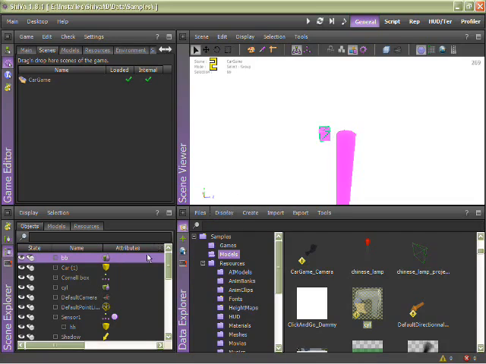So to parent the cylinder to the box, I select the cylinder here or here, and I hold Control, left click, and I drag on the other. Here it is. And now after I can move the parent and it's gonna move.